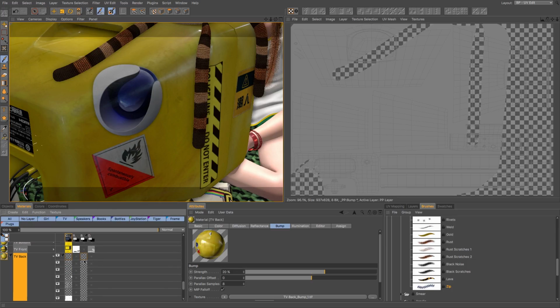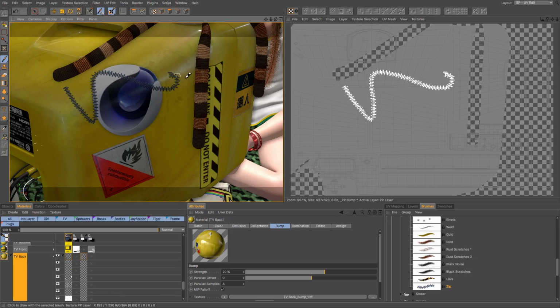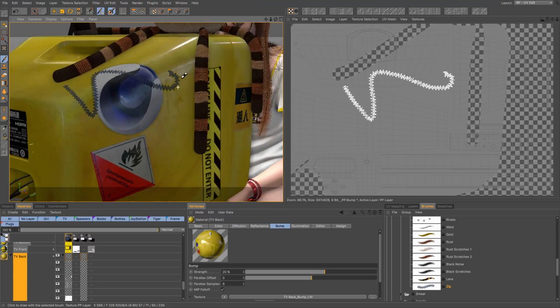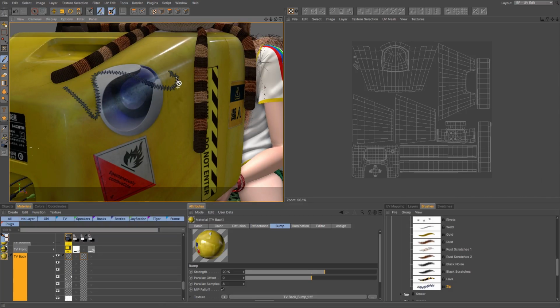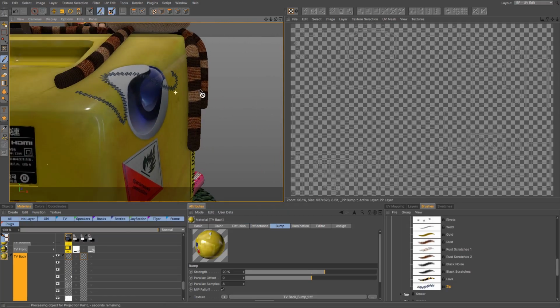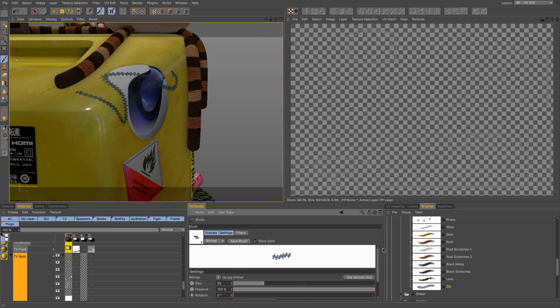And this is basically saying, okay, you want to paint in a color, I'm going to paint in a reflection as well with my zip brush. So actually the zip brush is just color and bump. But if I paint, it's affecting both as I paint, which is pretty cool. So you can see that little sheen on top of the zip there. And you can configure that and tailor that to however you wish. But it's really cool that you've got that control.